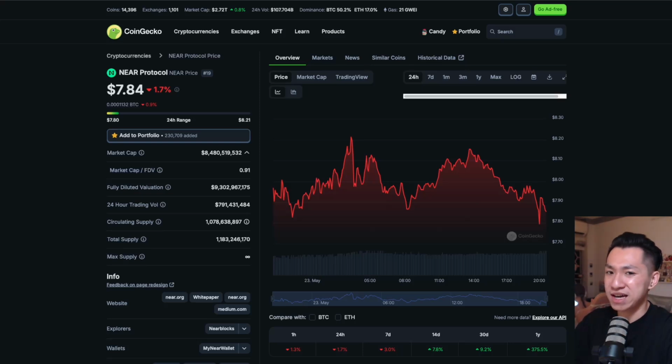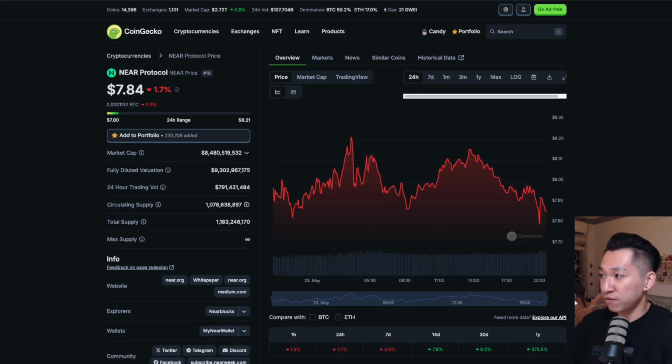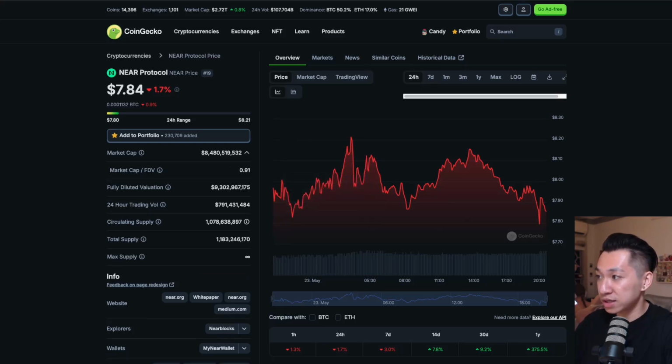So you might ask, what about the not circulating supply? So if you toggle this, you can see the market cap over the FDV ratio. That just shows you how much of the token supply has been unlocked. And as you can see here, 91% of this token supply has been unlocked. And the other 9% are probably being vested. Vesting is just to pretty much prevent the early investors from just dumping all the tokens and making the price tank.